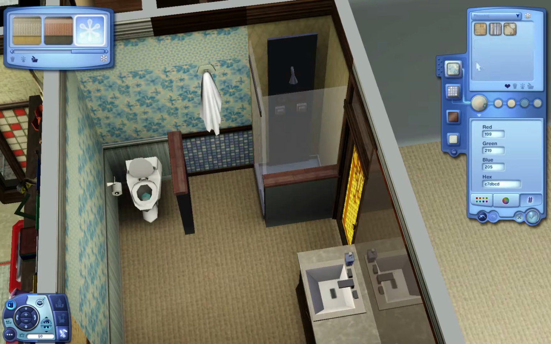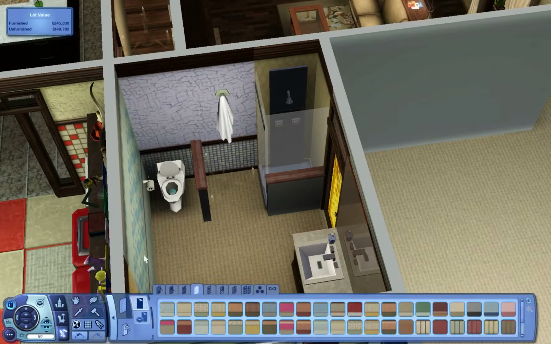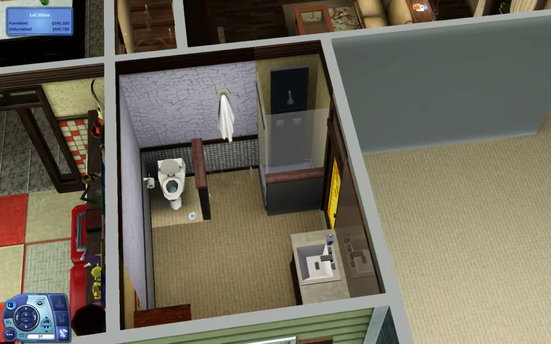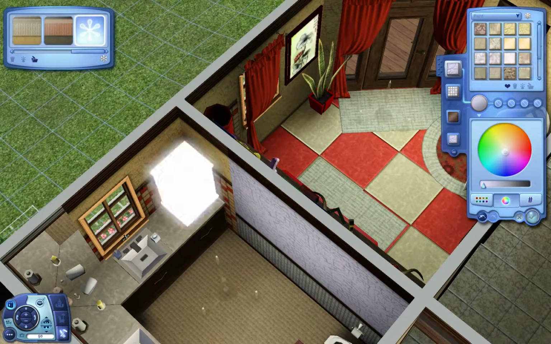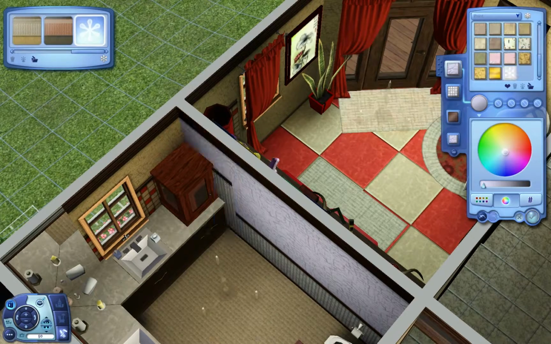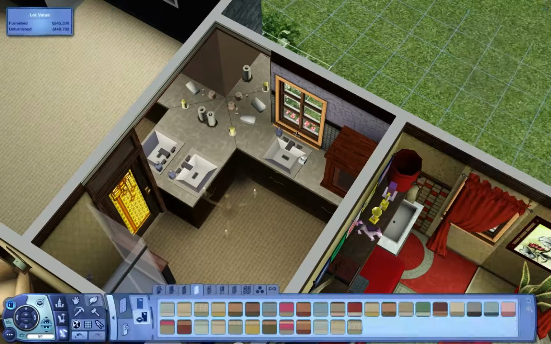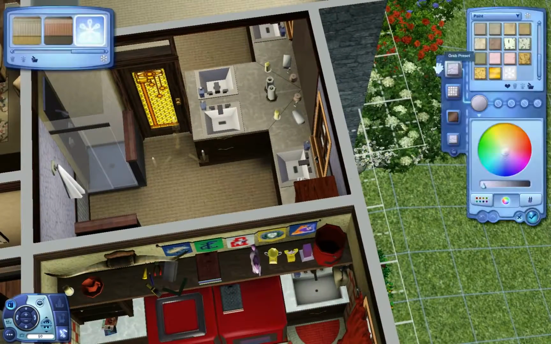We're going to have like a tile wainscoting is kind of what I was thinking, and then the shower will all be done in tile. I just think that looks so nice. I like doing that. This bathroom ends up, as you can see, being kind of a lavender color. It's one of the colors I tend to use for a master bathroom. It usually is either a lavender, or sometimes I do pink. Those just seem to be my go-to colors for master bathrooms for some reason or another.